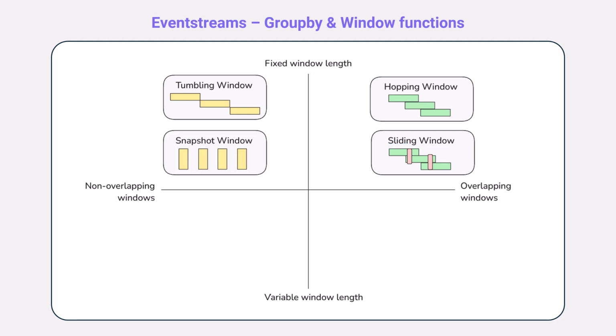The next one we're going to talk about is the snapshot window, and this is where this categorization with fixed window length and overlapping windows gets a little bit shaky, but I'm going to continue it because we've come this far. For some sensors, they are going to give you a snapshot of data, but it might be what I would describe as bursty, right? So you get a lump of data and you might want to perform some aggregates over all of the data that is supplied at that snapshot, at that time period.